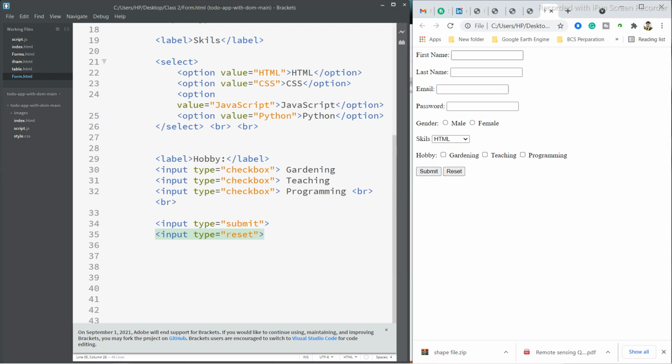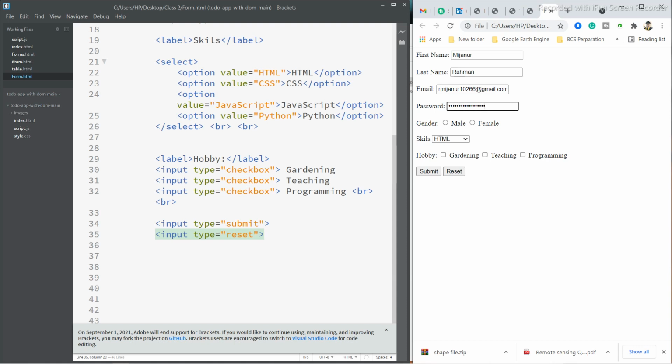So now you can easily fill in this form. Suppose I use the first name Mijanur, last name Rahman, and I randomly put an email here. I also type the password easily.